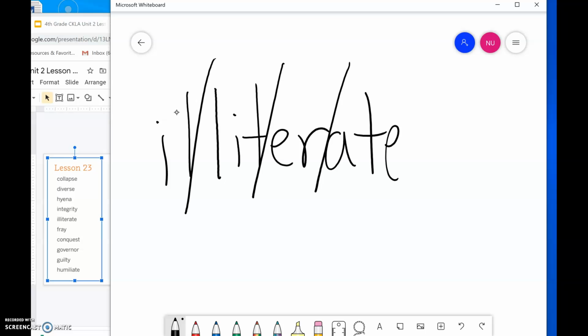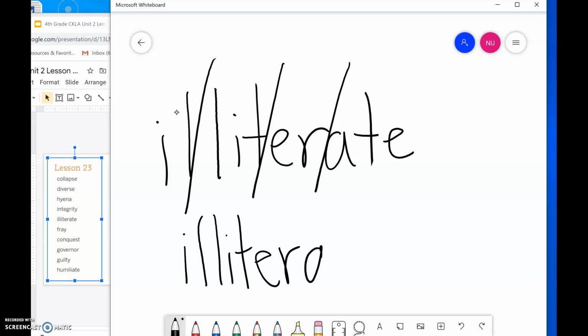Illiterate. This one is the tricky part because it really makes a short U then a T, and the E doesn't make a sound. So illiterate. So you have to remember it is made with an A and a T with a silent E at the end. So when you're spelling this word this week, you want to think of each sound. So ill, lit, and then that is going to be really tricky at the end. You'll just have to remember it's spelled like "ate," but it's pronounced like "ut."